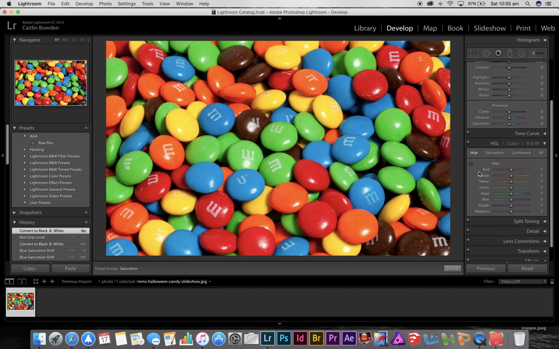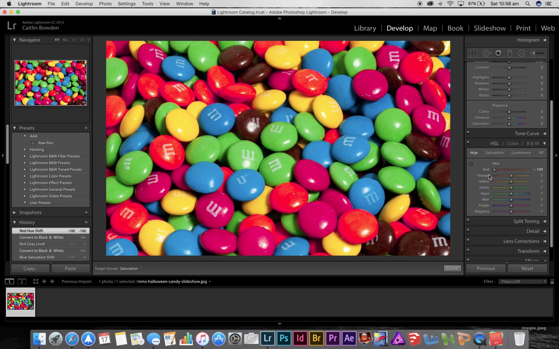Now we'll start with hue, the first one there. What you see down here is basically all the colors of the rainbow: red, orange, yellow, green, aqua, blue, purple and magenta. Each one of those sliders, like red for example, if you slide that left, it is going to slide down here and come to this last point. Imagine these are all connected in a line, so that when you slide that left, we're actually turning the red color into the same as the high end of magenta.